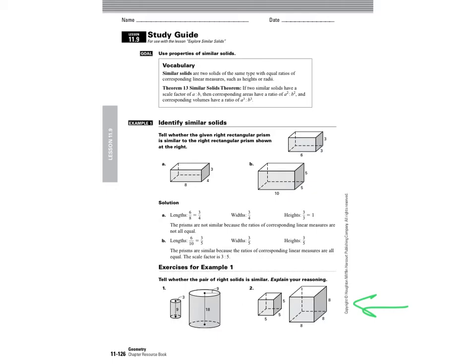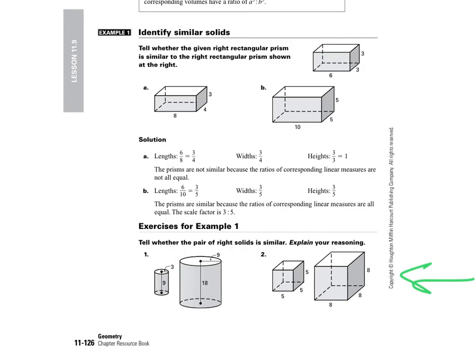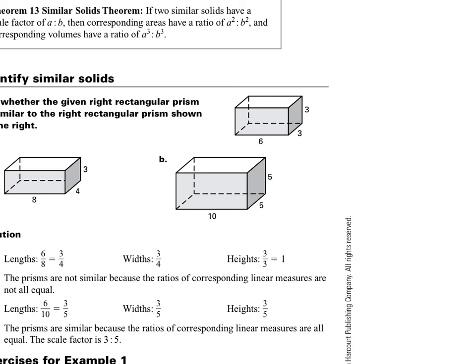So for example, on these, these are bad examples. Let me see, is part B? All right, let's look at B. So for example, if I ask you to first determine if these are similar, what you're going to do is make sure all of the side lengths match up, that the ratios are the same. So you would match 6 and 10, 5 and 3, and 5 and 3 here.